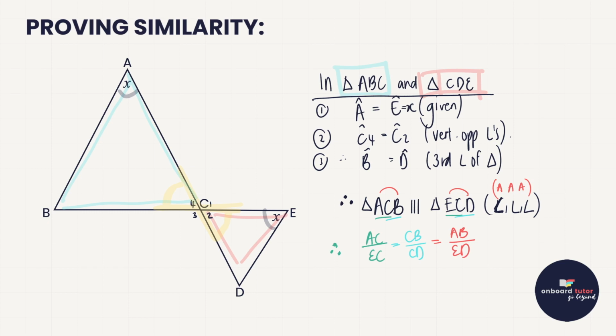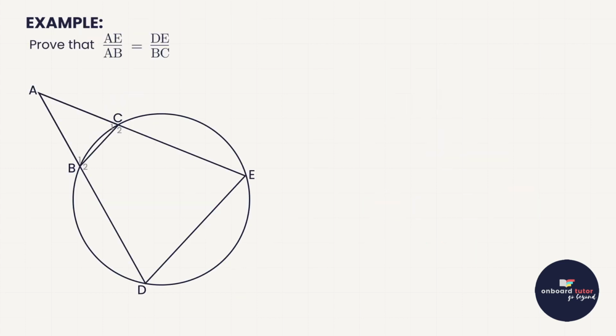So now that our foundations are in place, let's have a look at this similarity theorem in action. In this example, we have a circle, a big triangle, and a small triangle. Generally, our questions will have a whole lot of writing, and then it's good to read through that and check that all the information is already on the sketch. But in this case, we're just jumping straight to the prove.